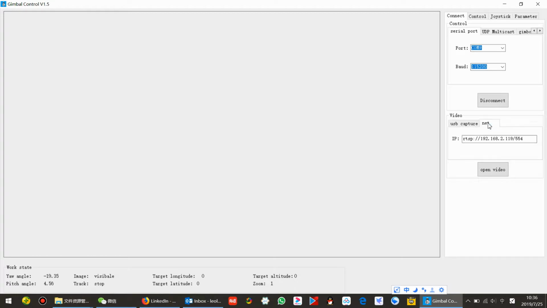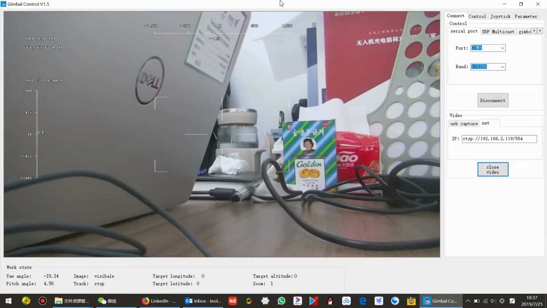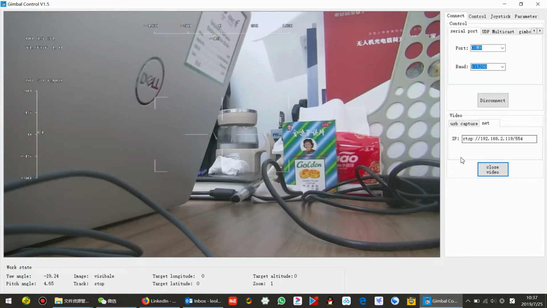Click net, and the IP address showing up here is the default. Now we open video. Now we can see the display. So right now the port connection is in good condition, and we also input the image captured by the gimbal to display on the screen.